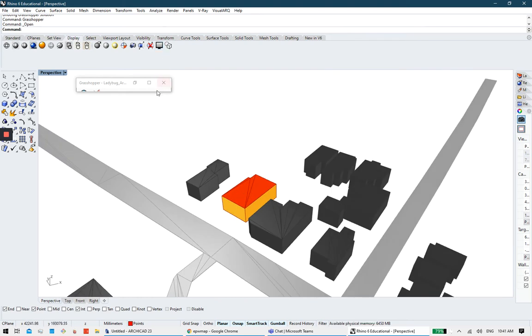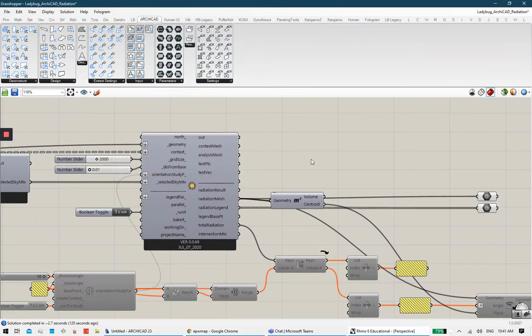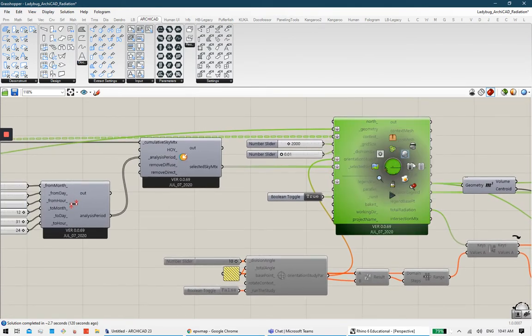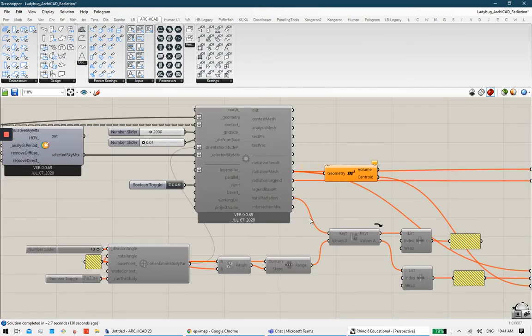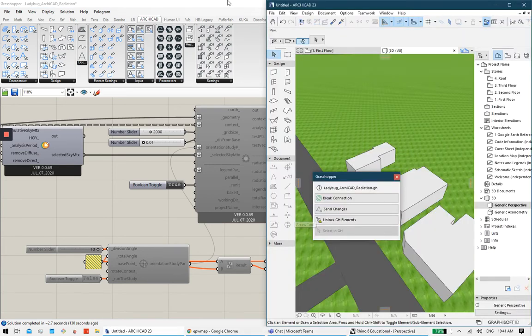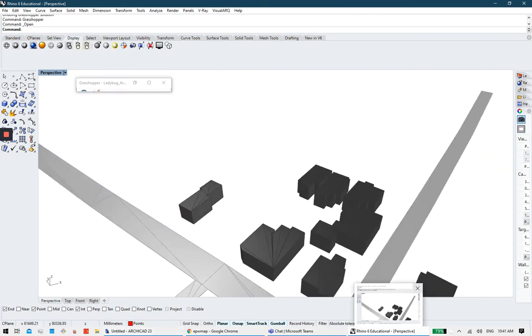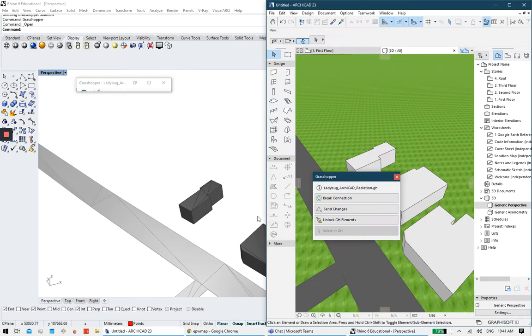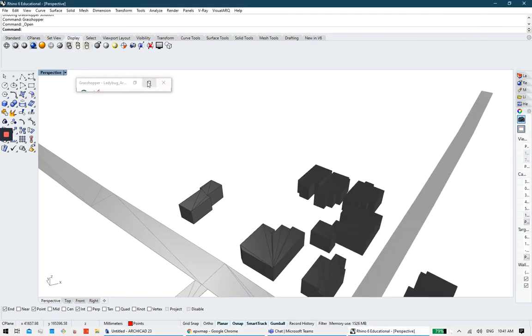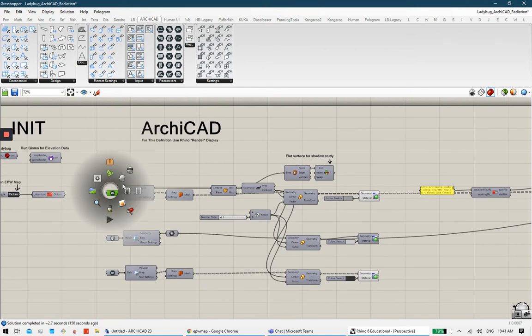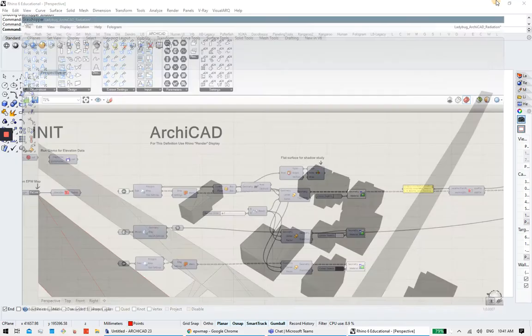So just to maybe try something a bit more complex, I'm going to turn off this for just a second, and then I'm going to go back to ArchiCAD. So let's go back to ArchiCAD, and I'm going to just turn on a preview of this so we can see what's going on.